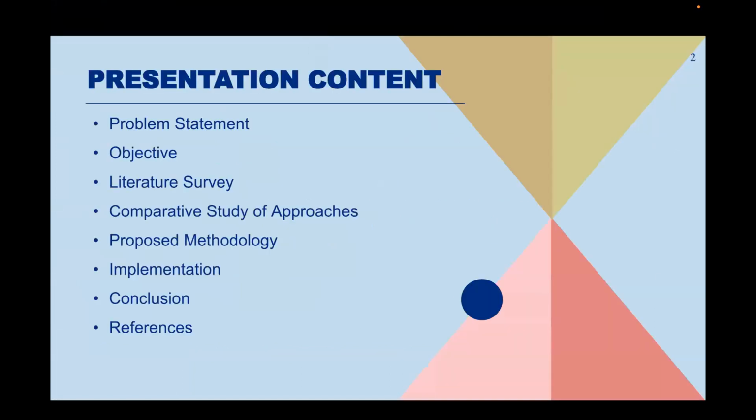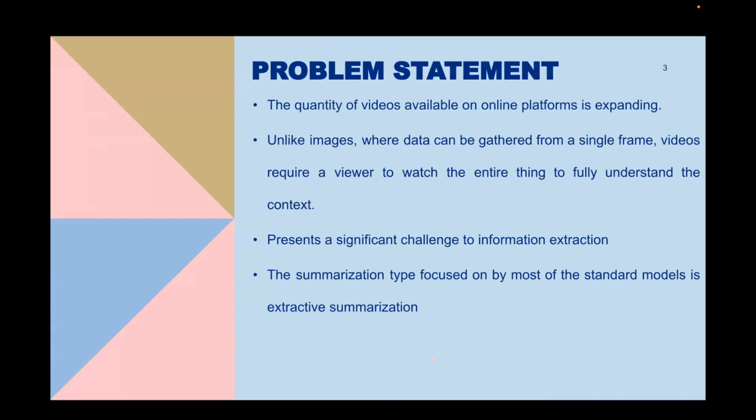Let's have a quick look at our presentation content: the problem statement, objective, literature survey, comparative study of approaches, proposed methodology, implementation, conclusion, and references. Starting with the problem statement: the number of videos accessible on web platforms is continuously growing. Information extraction from videos is far more difficult than from images, since viewers must watch the entire video to fully understand the context, as opposed to images where data may be extracted from a single frame. Most of the previous implementations are based on sequence-to-sequence models, which emphasize extractive summarization.